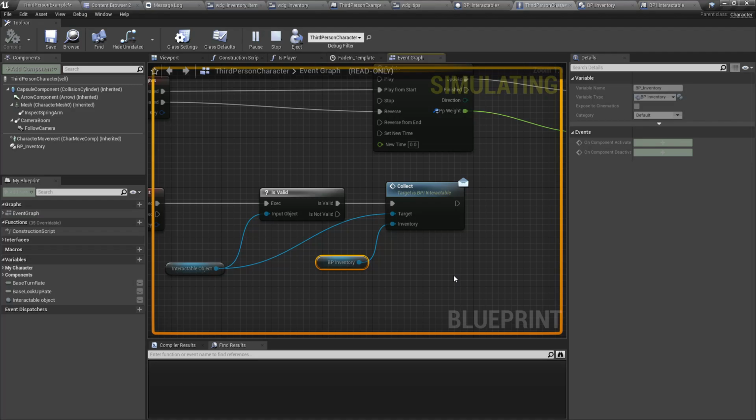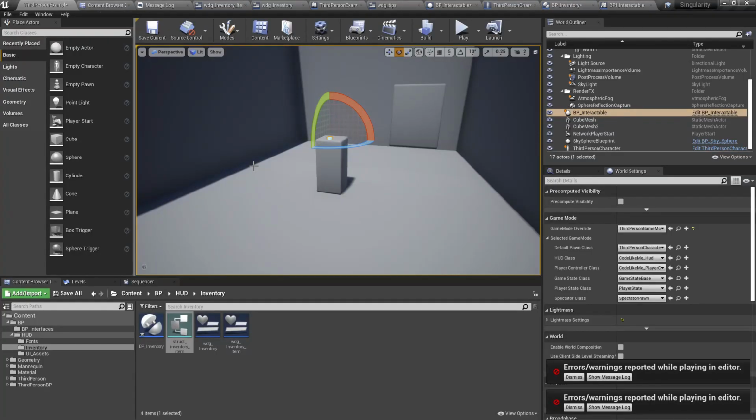I can't. Well, we don't really have a way to see that without doing some print string or something, but I think it should be saved into that inventory item array.